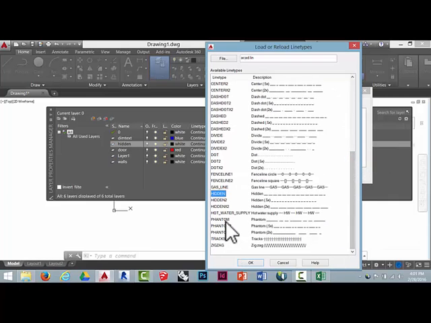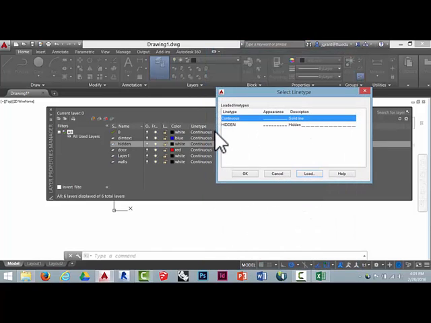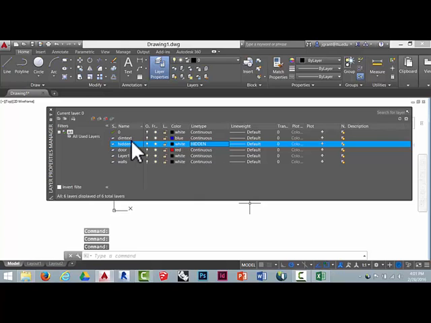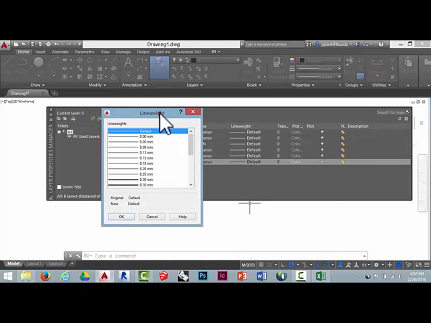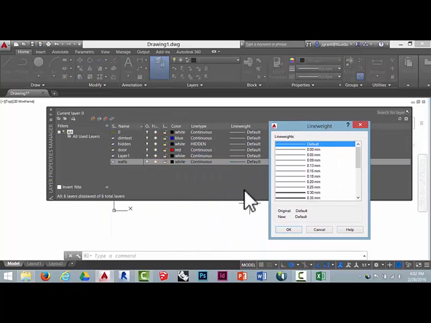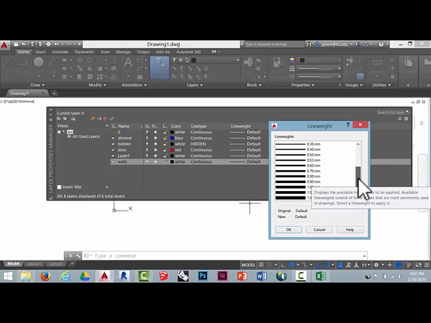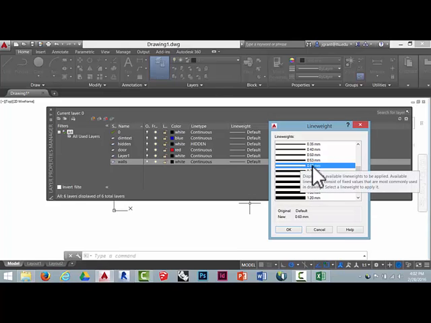So I highlighted Hidden here. I'll pick OK. And then here I'm going to highlight Hidden again and pick OK. And now I know that that layer is hidden. And for the Walls layer, go ahead and highlight Walls. You can click in the lineweight column the word Default. Maybe we want to use lineweights within the layer to establish our lineweight of the walls as being a little bit thicker. So I'll pick something like 0.6 or 0.60. I can go ahead and pick OK.